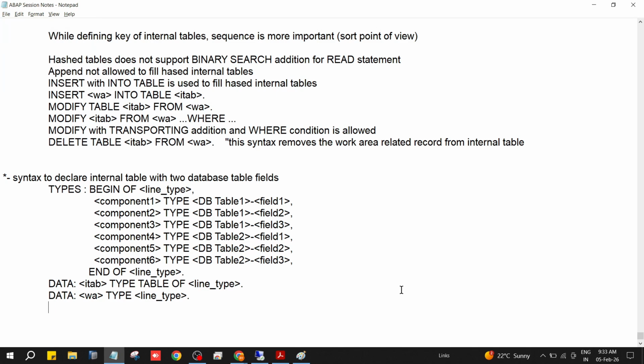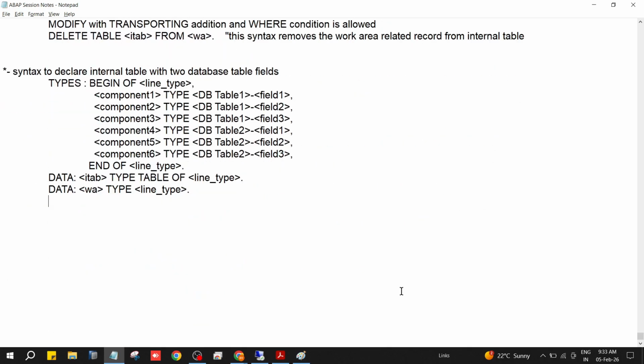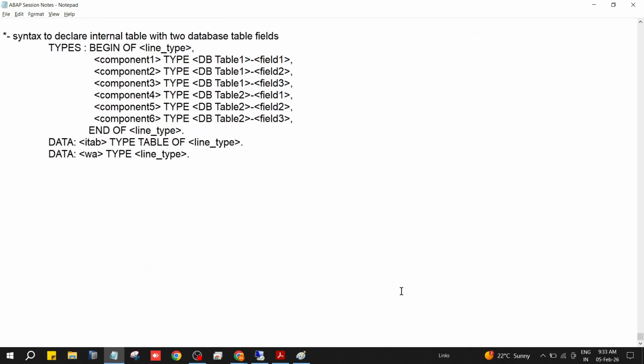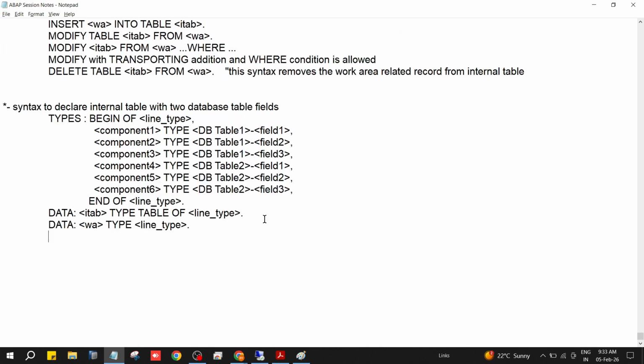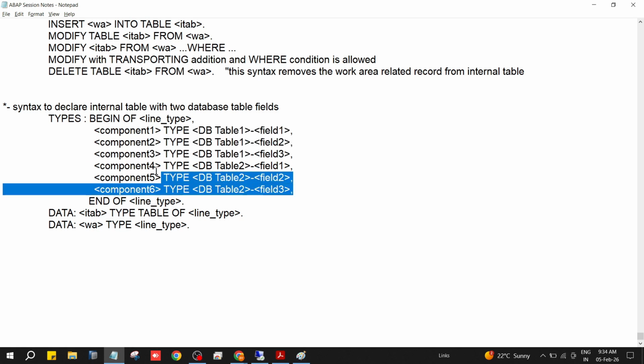Then next, this internal table can be declared in three ways: one table with some fields, or two tables.